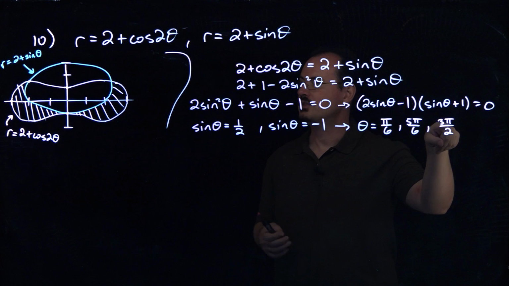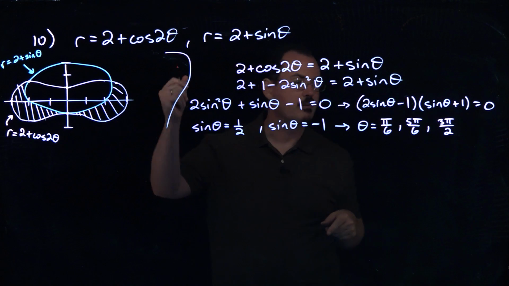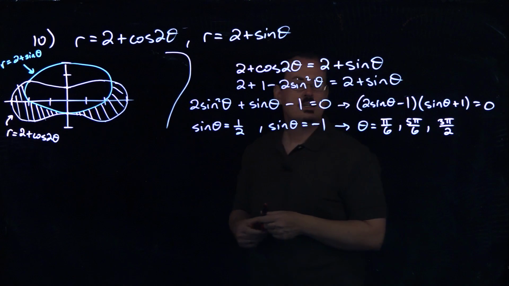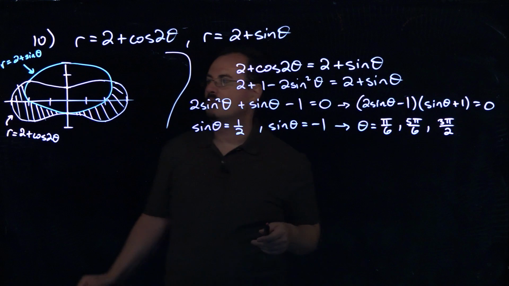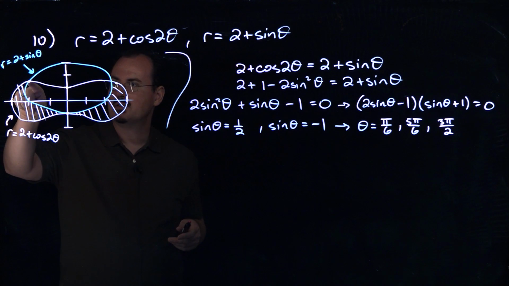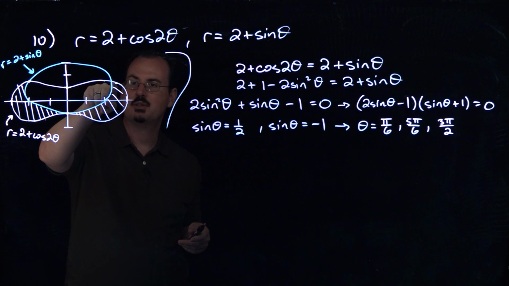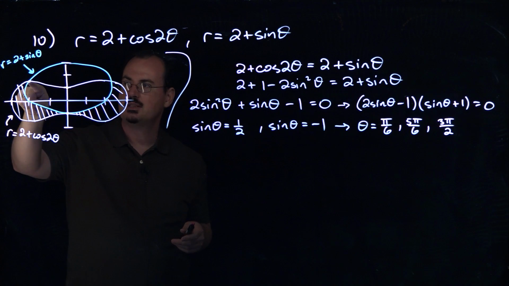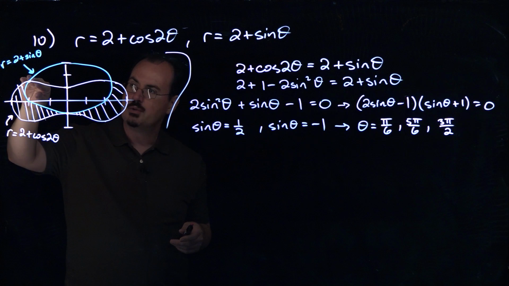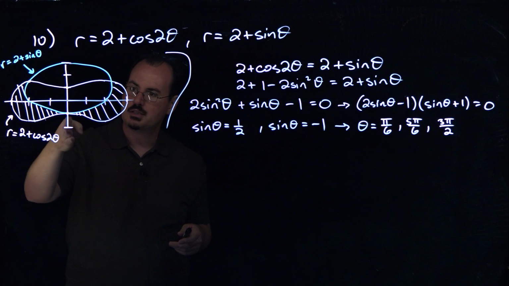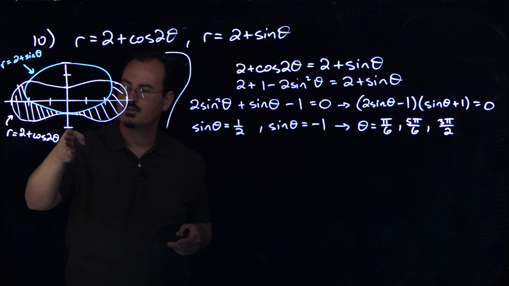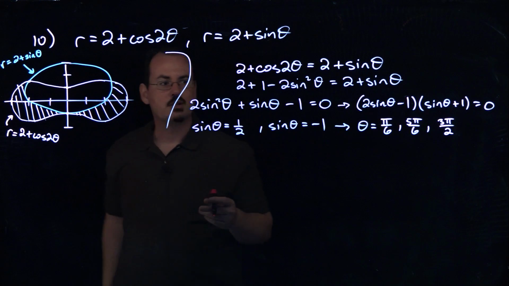Well, that's 3 pi over 2, and that's the one that we said was maybe obvious that they're intersecting there. So we really only need to pick one of these. I'm thinking that we can start at the 5 pi over 6. That would be that one there. Remember, pi over 6 would be this one here. 5 pi over 6 is here, and then we'll sweep theta around until we reach theta equals 3 pi over 2. So those will give us our bounds.